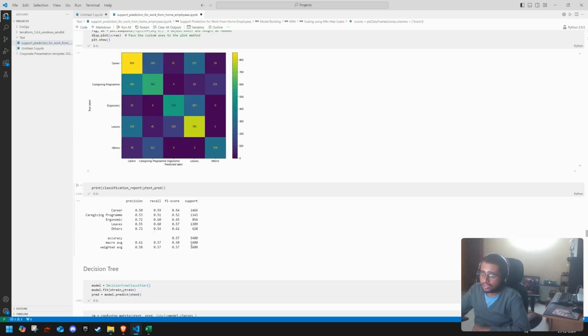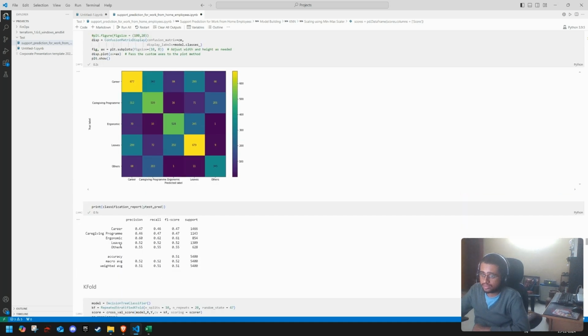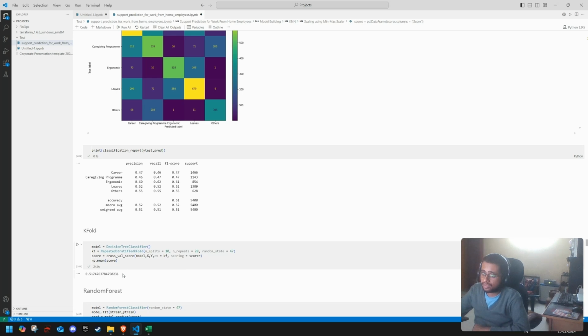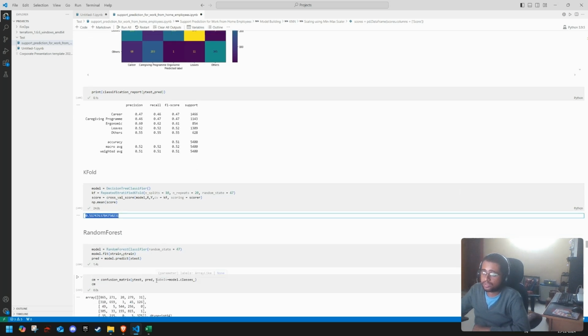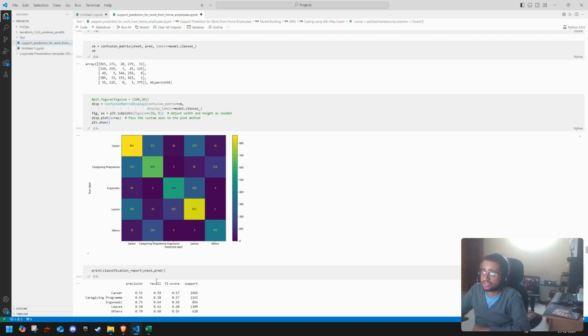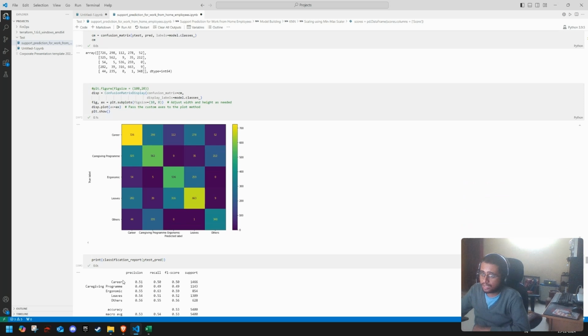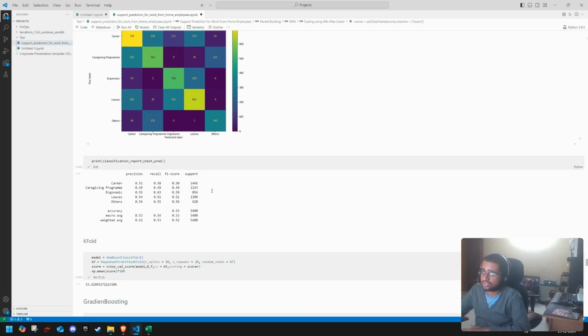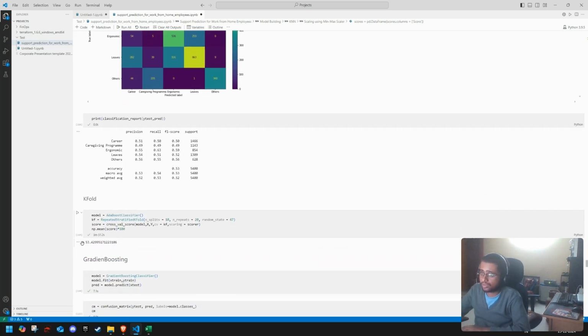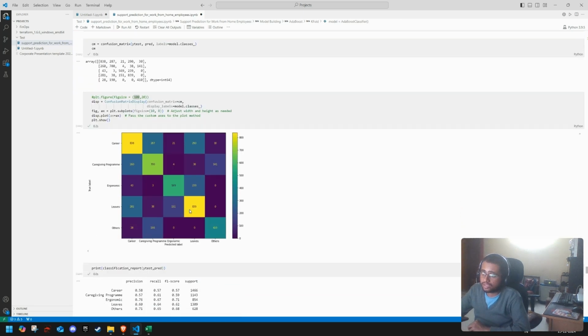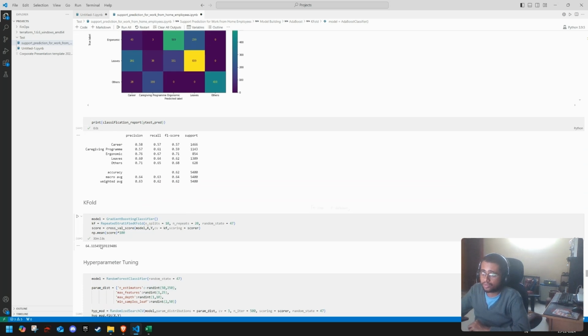Post that, I tried a decision tree, and for that, I had an average of 0.52, and in the K-fold one, I got 0.51. Then we did random forest. Here you see a very significant jump, that is 0.62. Then I did AdaBoost. Again, there's no change here. I've trained the model, checked the confusion matrix, checked the classification report. I'll do a cross validation and then get my score. So I've got 53% here. I've multiplied by 100 here. And similarly, I've done gradient boost and I've got around 64%.